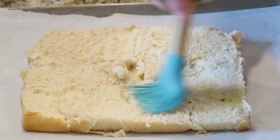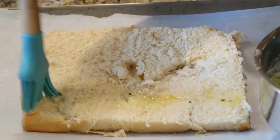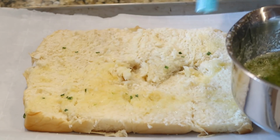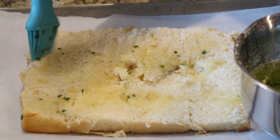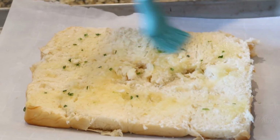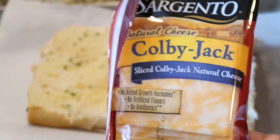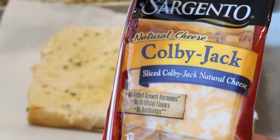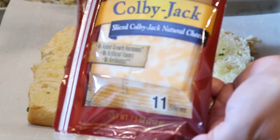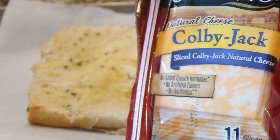All right, so I got my butter mixture over here, and I'm just gonna brush on a little layer of the butter right onto the buns. Of course, I'm sure there are so many different variations to making these. I've seen this recipe a lot, but I've never made it, so thought we would give it a try. Next, I have a pack of Colby Jack cheese. This recipe in particular calls for 12 slices. This pack comes with 11, so I'm just gonna use this pack.